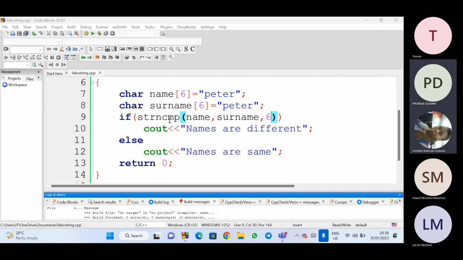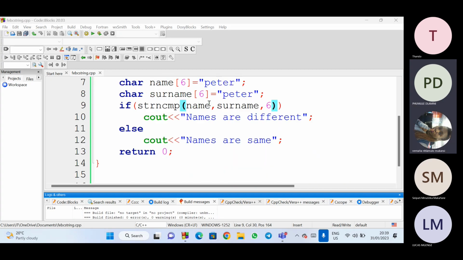So all these ones here, for these predefined functions for the C string, we can also put n there. Just that sometimes I might not be putting n, but I will try by all means that when I'm teaching you guys, I also include the n so that you can see and remember how to do this.